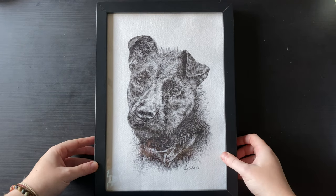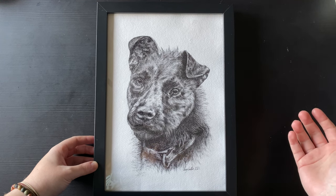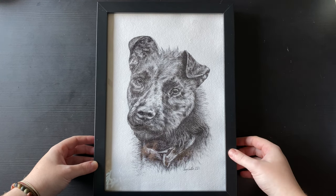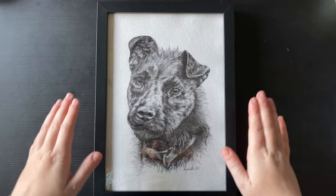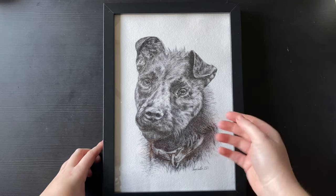I don't think there's much else to say there, but it really does pay to have good quality reference photos. So if you're just starting out doing pet portraits, I really highly recommend just making sure you have a good photograph reference, because it does make all the difference, especially for this style.